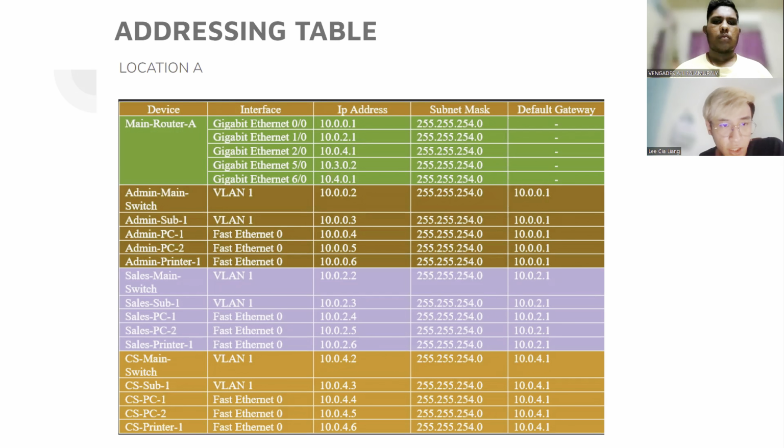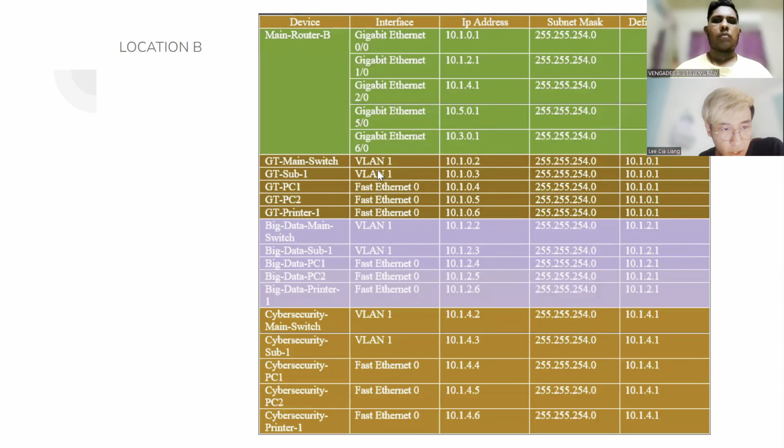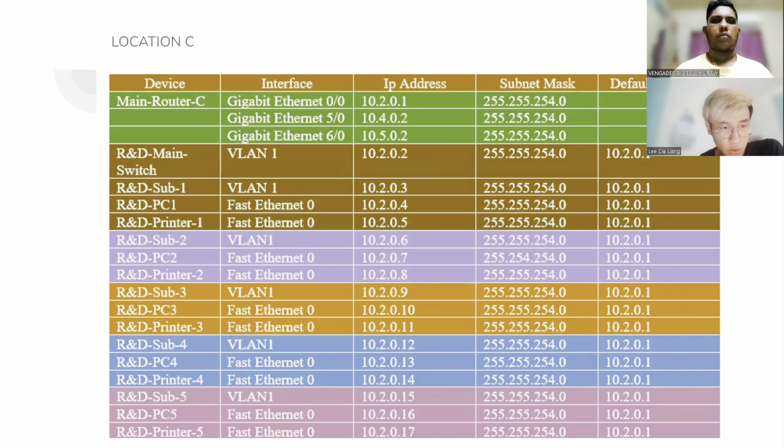And for location A, the second octet is 0, and for location B, the second octet is 1. For the GT department, the third octet is 0, the big data department has the third octet of 2, and the cybersecurity has a third octet of 4. Same goes for location C. It has a second octet of 2, and each department.